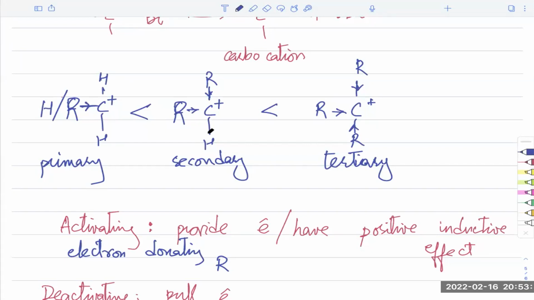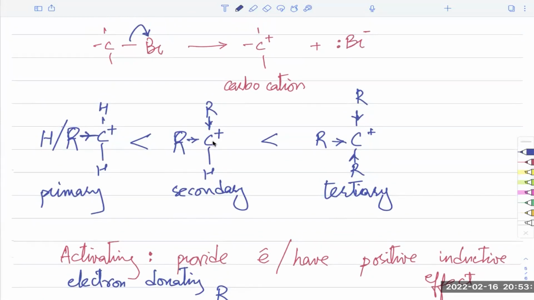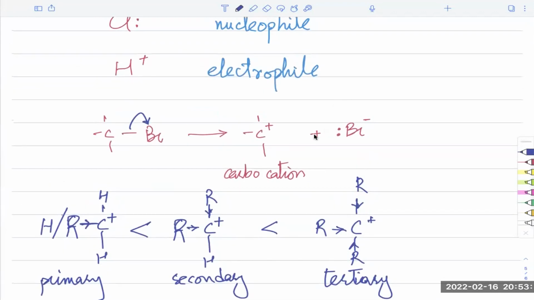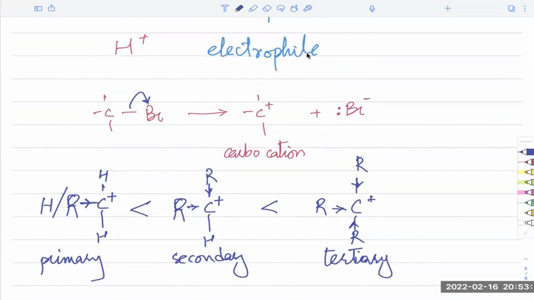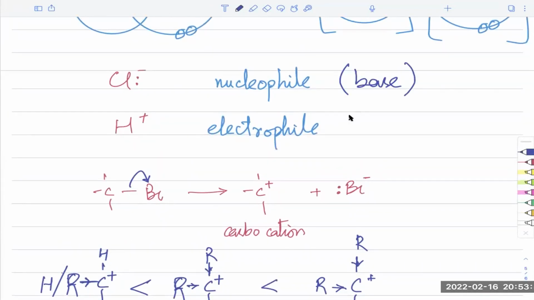So what is the electrophile looking for? This is an electrophile. This is a carbocation. It's looking for something with a lone pair, something with a negative charge. And what is the negative charge looking for? It's looking for something with a positive charge, something with a gap, an empty orbital. All of these reactions are acid-base reactions. What? They're acid-base reactions? Yeah, because you have a lone pair and the other is accepting a lone pair. That's an acid-base reaction right there. So nucleophiles are bases and electrophiles are acids.